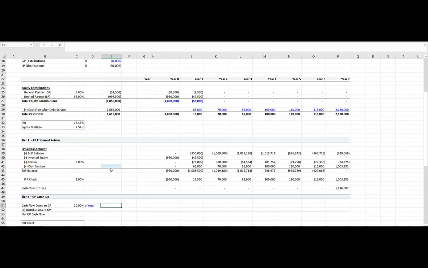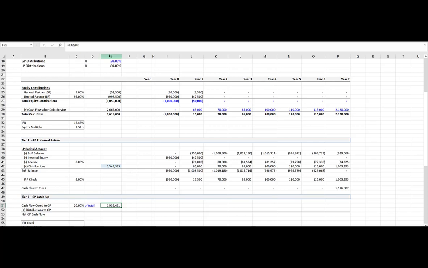What does this mean? First, let's go back up here and sum this up. Okay, so in the first tier, the LP received roughly $1.55 million in cash flow. Now, this should be, at the end of Tier 2, 80% of the total deal level distributions, of which 20% is going to go to the GP in Tier 2. So what we'll do is we'll take this number, the 1.55 roughly, and we'll divide it by 0.8, let's say. So that's 1.935 million that should be distributed to both partners by the end of Tier 2.